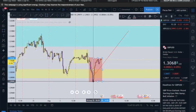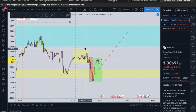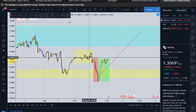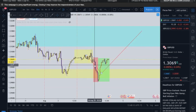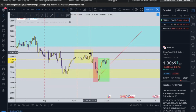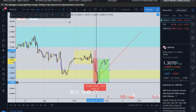Okay, that's it. 3 cycles right here. Accumulation, manipulation, profit release. Guys, they do it all day. They accumulate it, spike up. People think it's up. They sell against them, and they take it hard against them. Like, that's not a light drop. All these people think buy, buy, buy, buy, buy. If we start from here, that's a 123 pip drop.